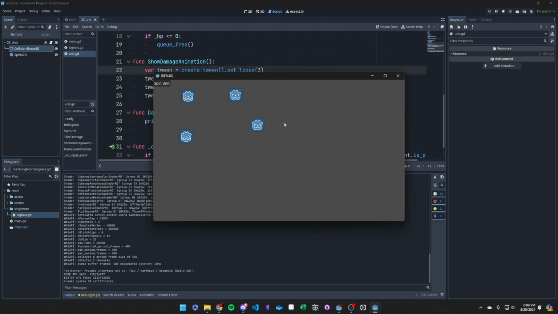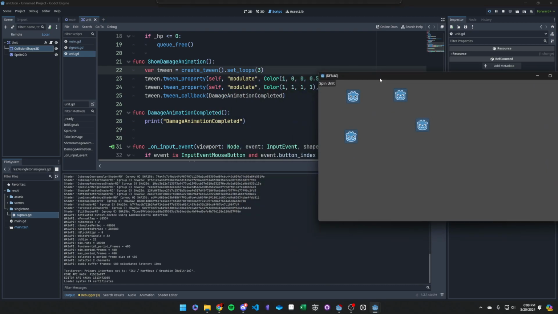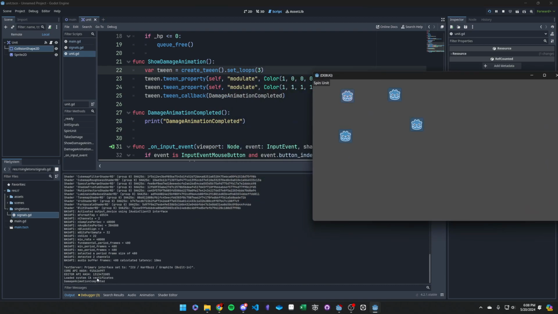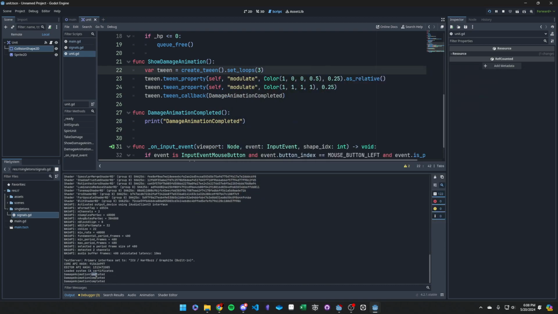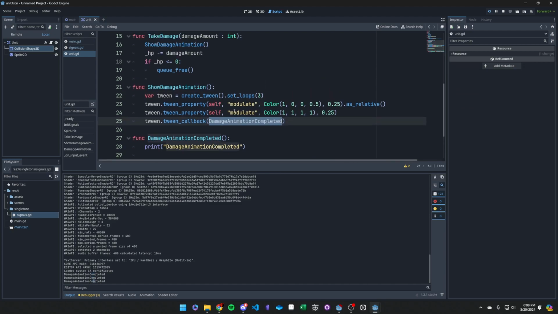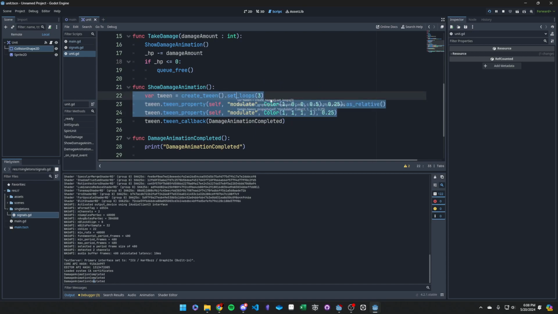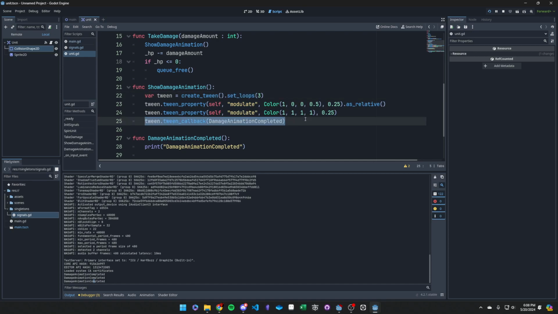So we're looking at our output here. If I click on this, we're going to see that for each flash, we get 1 entry here. And so that's not what we want. What we want to have happen is we want all 3 of these animations to take place, and then we need to be notified that it's done. And the way we do that is with awaits.